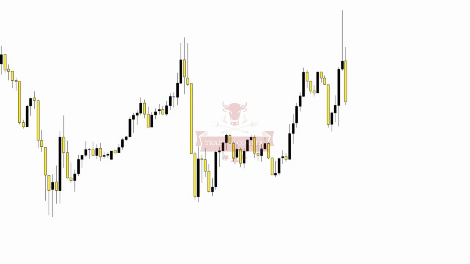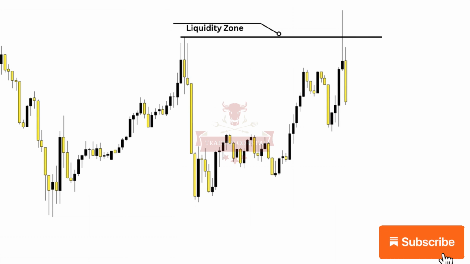Let's look at some real-time examples. So here, on this chart, we can easily spot A wave, and we have a B wave, then we have the C wave. Next, we draw a line from the highest point of the A wave. As you can see, price swept the liquidity by one candle's body or wick, and then closed below the line. Now we have a valid ABC pattern.